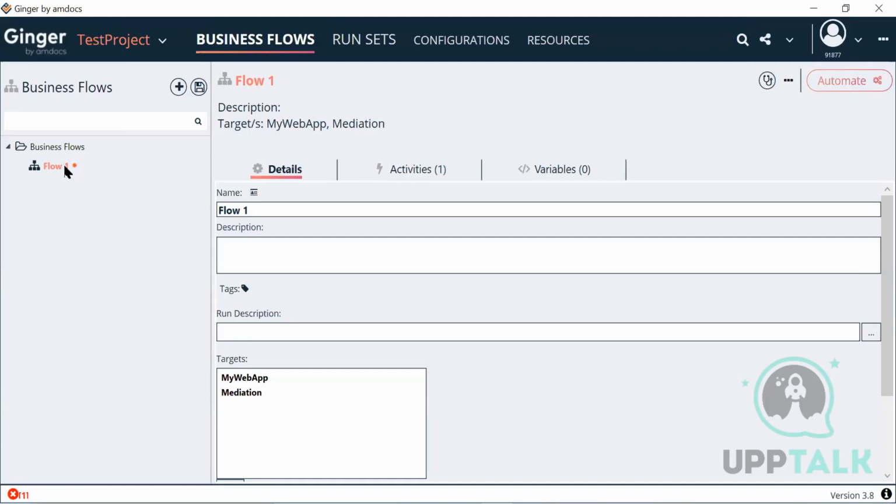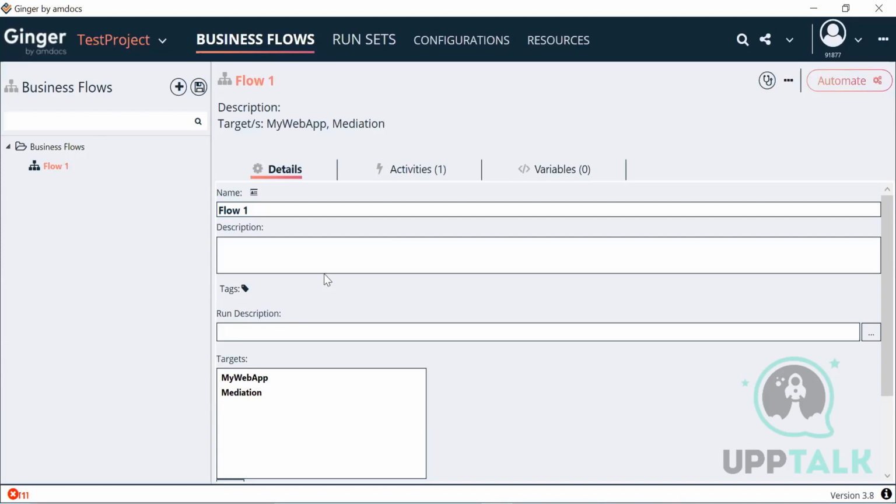Clear? So in that way, we can prepare our business flows to run on different target applications. But the mapping of each activity will be one to one. I mean, each activity can be either of web application or of Unix application. You cannot have an activity which has actions of Unix as well as web. That mapping is one to one. But that business flow can have multiple activities, and some of the activities can be of web, some of them can be of Unix in this example.